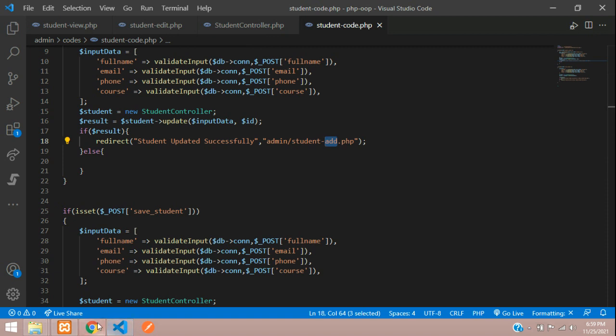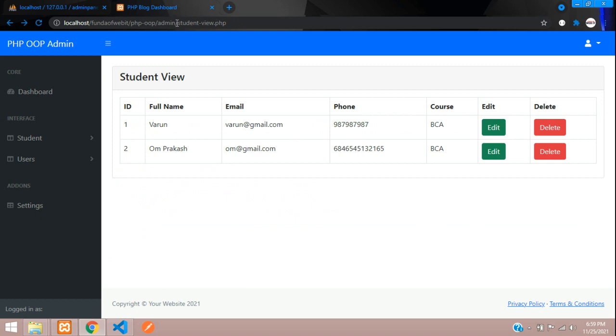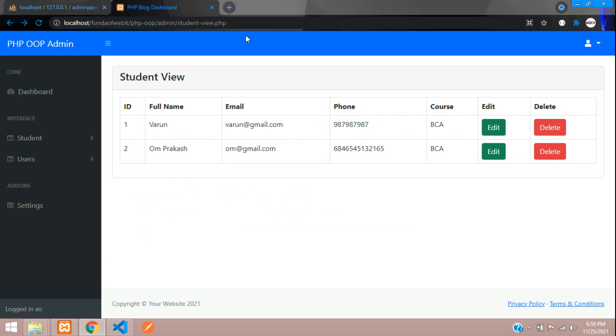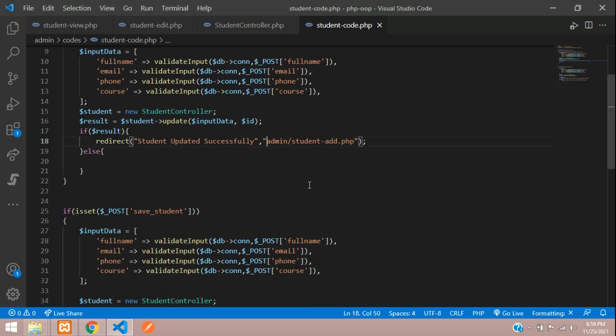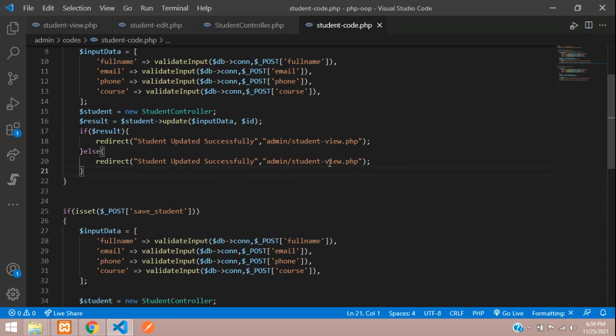Okay, so let's move to the student view.php page. So yep, let me just paste that. Done. So this is the message guys, and this is your page. Let's copy and paste over here, and if we have any error also, let's tell something went wrong. All set.